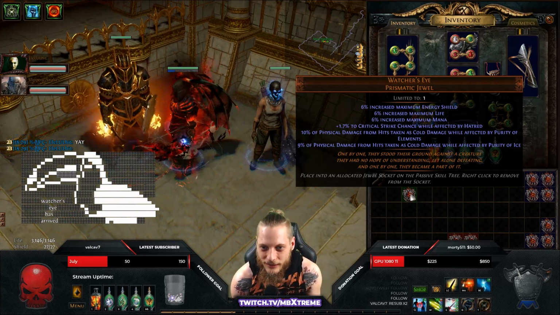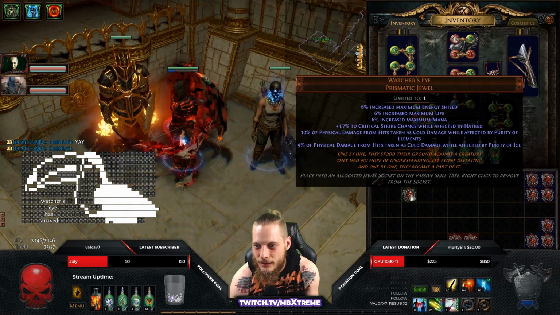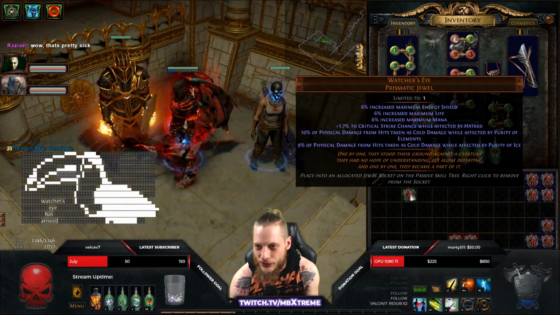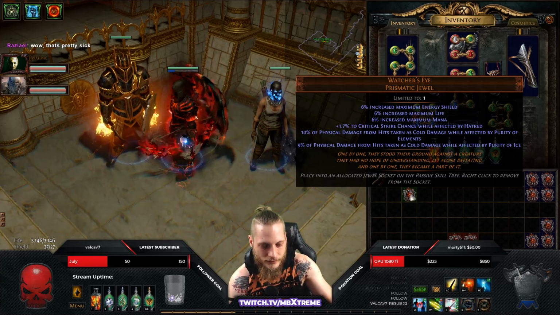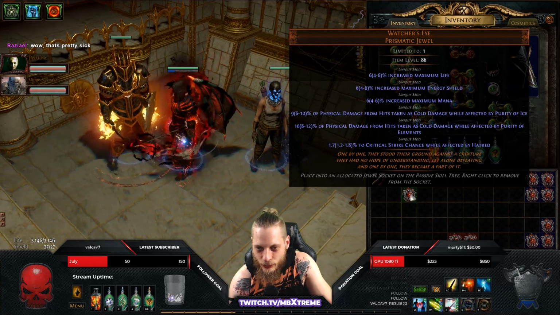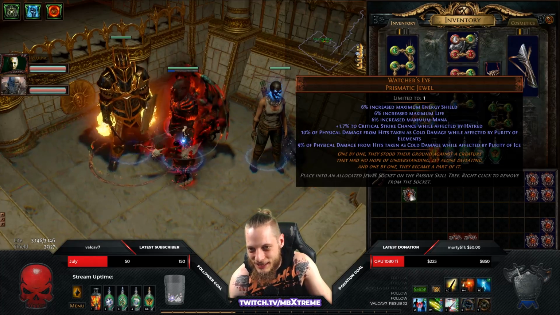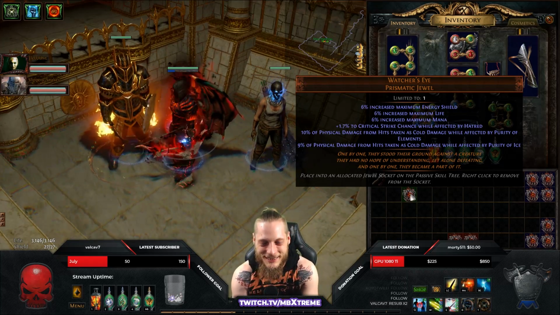So what else do we got? Somebody could probably fit in the Purity of Ice as well. I don't know. I'm trying to think. Yeah, it's also a possibility. Uber Elder farmers sometimes run Purity of Ice just because you take so much cold damage in the fight. Yeah. But it's actually a pretty high roll on the crit chance as well. And the triple 6% roll on the basic stats, so I think we can just leave it as it is.